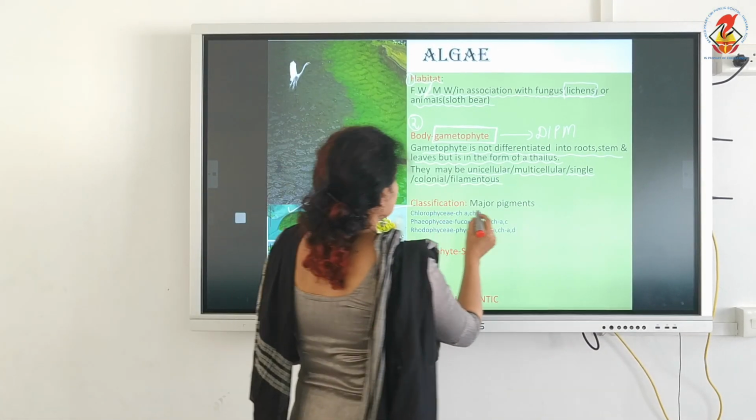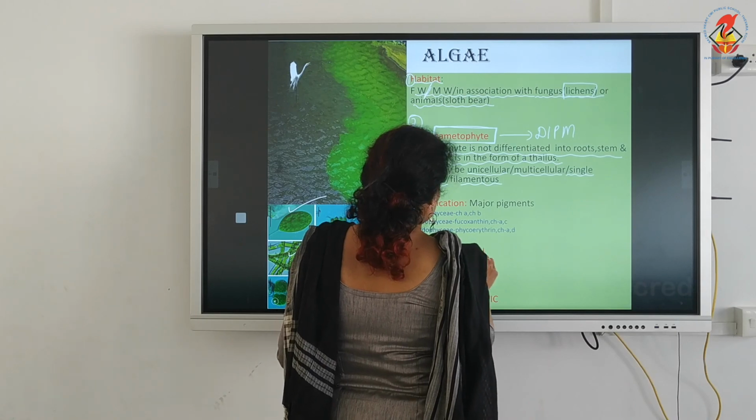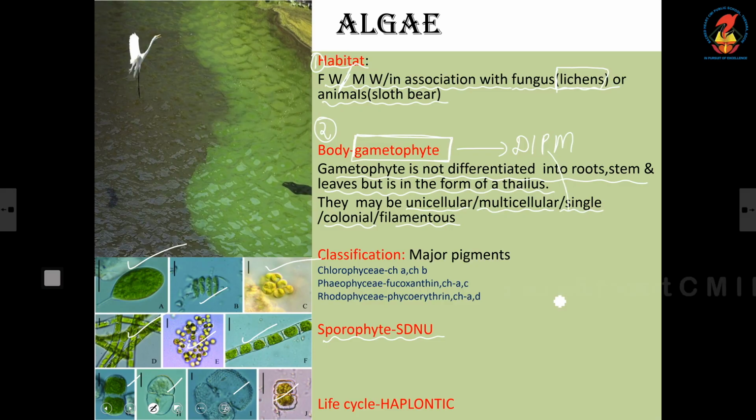Now the next is the sporophyte. The sporophyte, as I told you, it should be opposite to the gametophyte. Opposite of dominant is short-lived. Independent opposite, they are dependent. Photosynthetic, non-photosynthetic. Multicellular, this becomes unicellular. So we have the sporophyte of algae, which is short-lived, dependent, non-photosynthetic and unicellular.